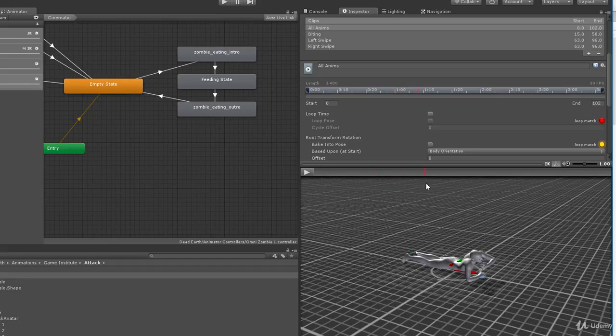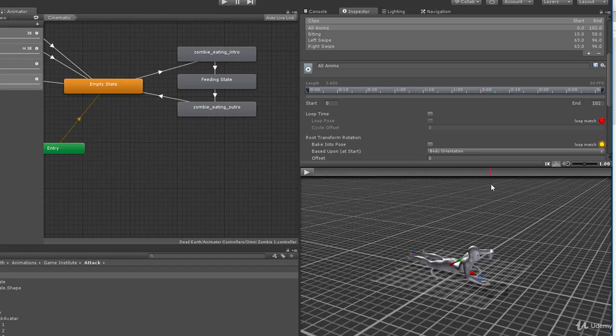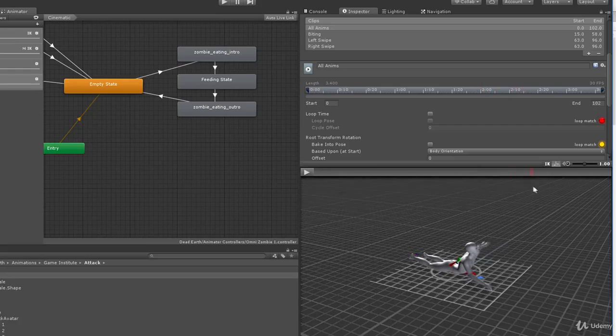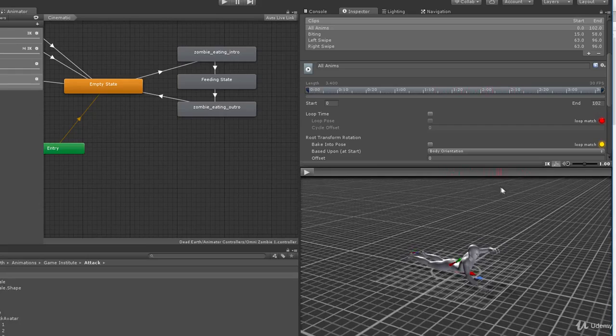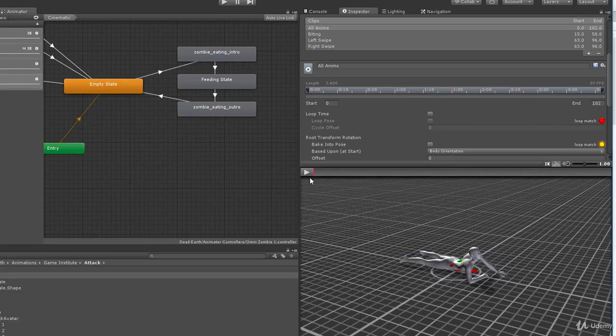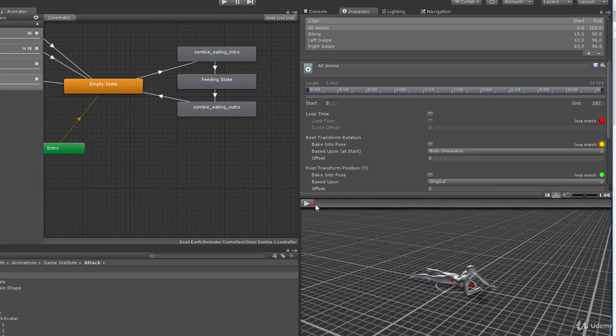And then when she has a full belly and it's time for her to transition back into a crawling locomotion again, actually we can't use that because this animation goes straight into a swipe. But what we can do is take this animation where she brings the hand up to her mouth and play it backwards. So her hand goes down to the floor before she transitions into a standard crawling zombie again and goes about her business. So in order to do that, we need to chop out this little bit here where the hand leaves the floor and comes up to her mouth.